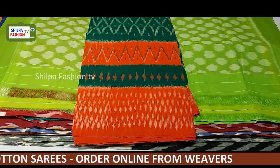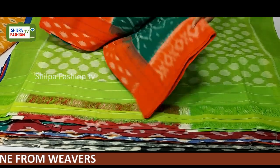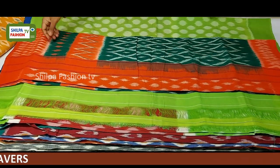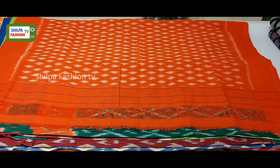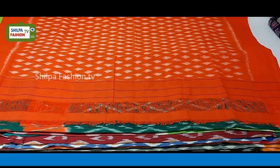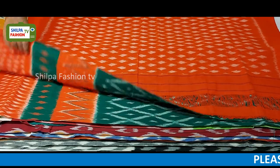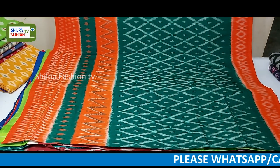Coming to the next sari, this is bottle green with orange combination. All over the body we have geometric design.